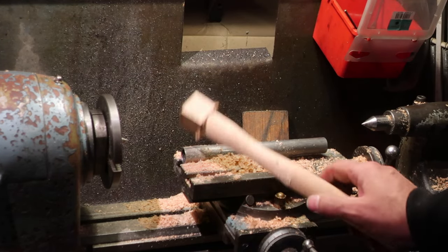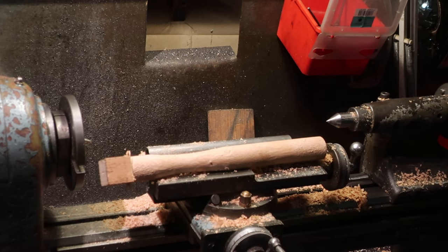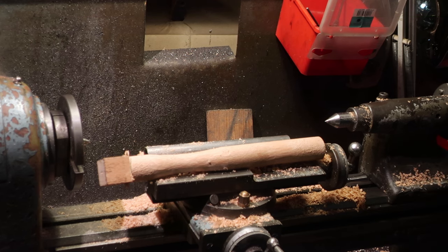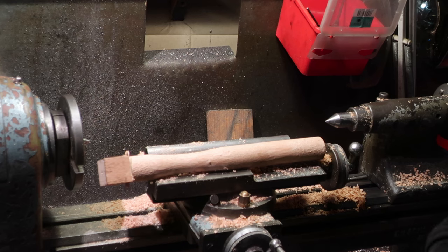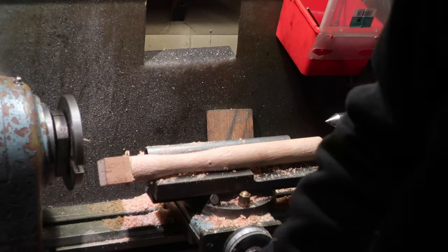The spoke shave is an incredibly versatile tool that in the hands of a craftsman can be used to produce some wonderful stuff. In the hands of a wood butcher like me, you can just about make a handle for a hammer from it. I'm gonna hit that with some sandpaper and see how it looks.